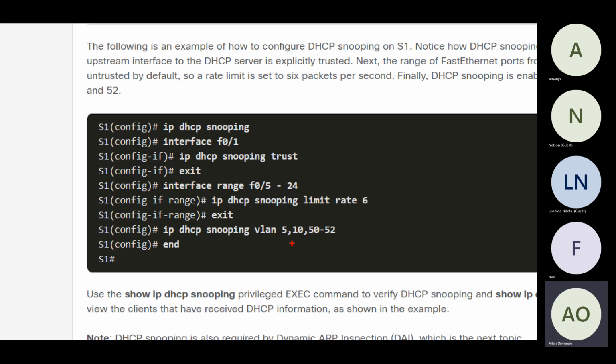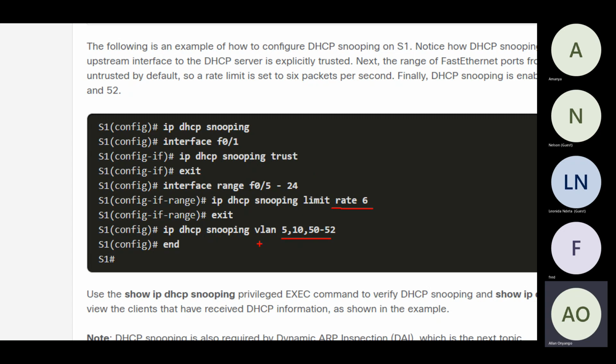And you know what we are trying to do by limiting to 6 packets per second? You're limiting someone who is trying to do DHCP starvation attacks, so that they can never send more than 6 packets per second to exhaust all the IP addresses from your DHCP pool. Then you also do the snooping on all your VLANs.